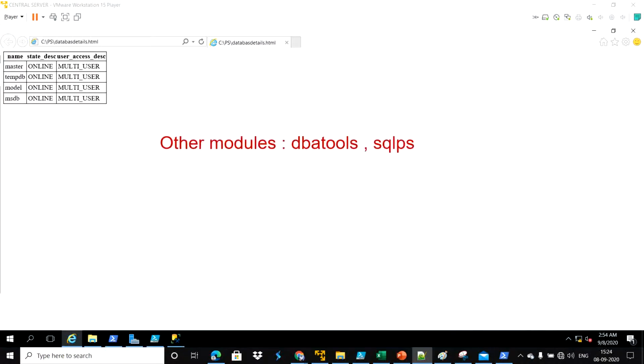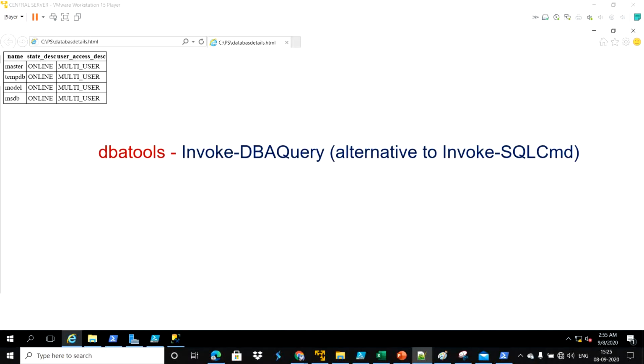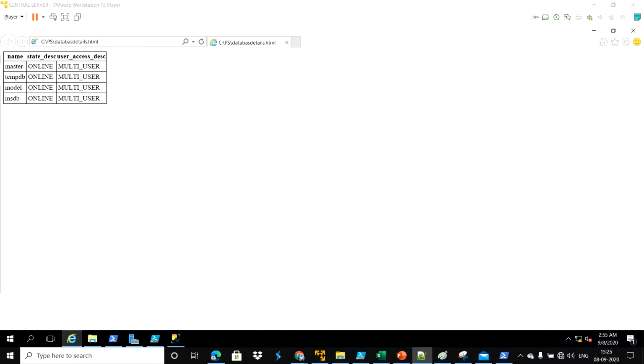As I told earlier, there are other modules also available with PowerShell that have been developed by different developers, like SqlServer and dbatools and all, which will give you alternate ways to execute the SQL commands. If you're using the dbatools module, the cmdlet with which you're executing the SQL scripts will be Invoke-DbaQuery. So there are also similar commands available with those modules, like for backups, restore, security management, and other similar SQL Server management level tasks.